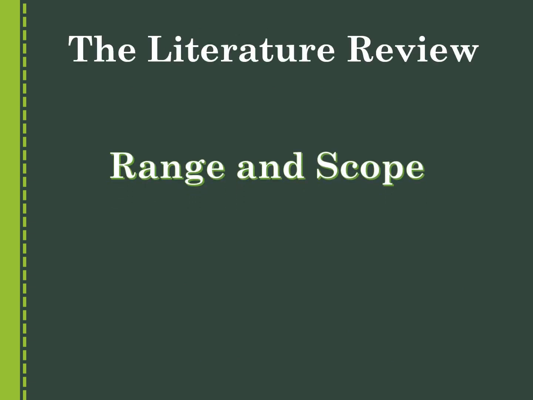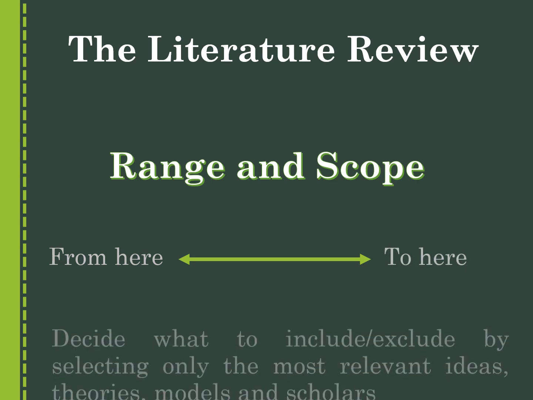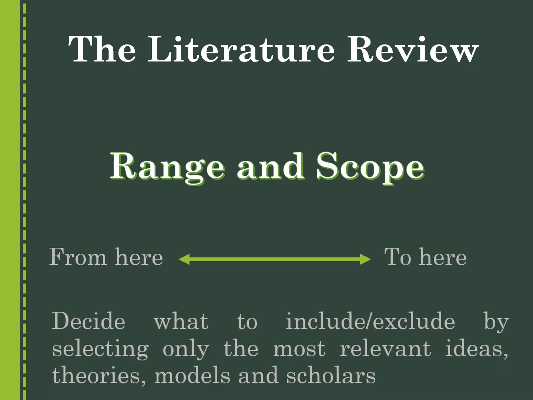Another important aspect to consider when writing your literature review is its range and scope, which need to be carefully delineated right from the start so that your reader knows exactly what to expect. This entails specifying what you will be including and excluding in your discussion of the literature. This will require you to select only the most relevant ideas, theories, models, and scholars in relation to your chosen topic.